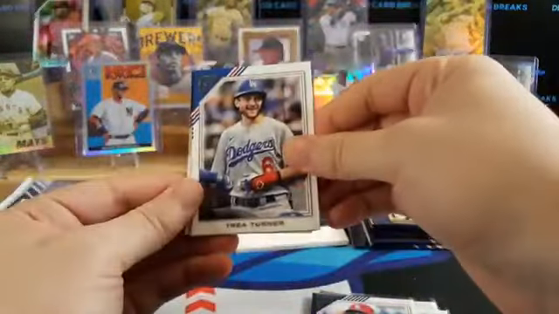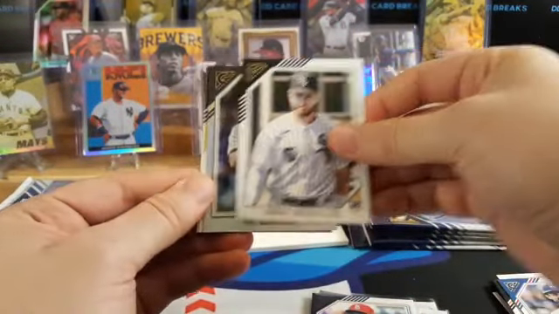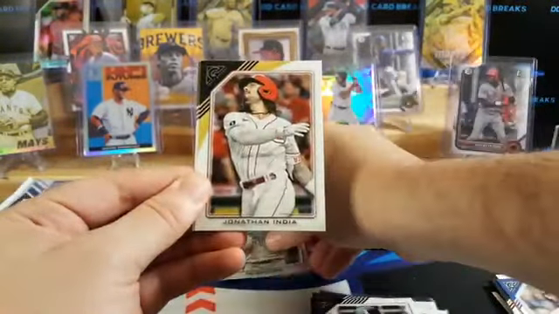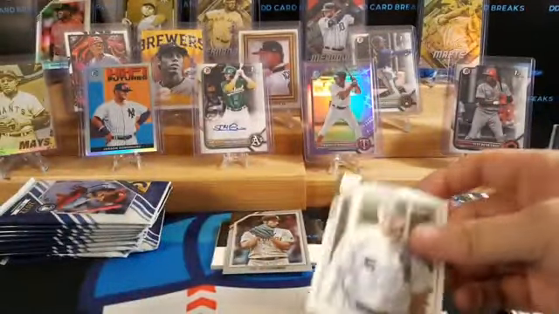In our next pack, Trea Turner starts us off for the Dodgers. Rami Gonzalez, rookie card for the White Sox. Yu Darvish, foil board for the Padres. Jonathan India for the Reds. And Pedro Martinez for the Red Sox.